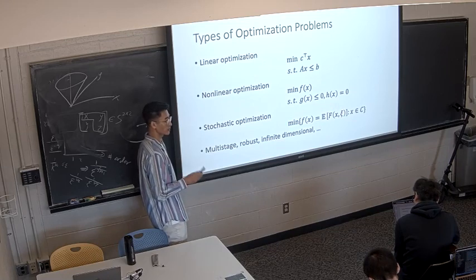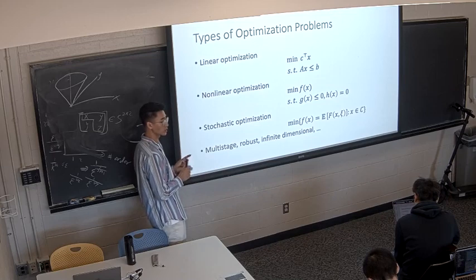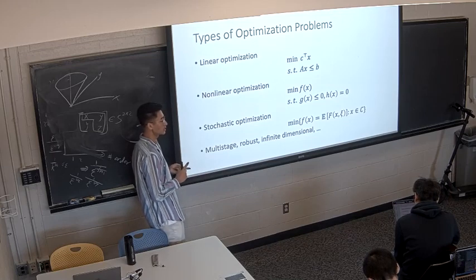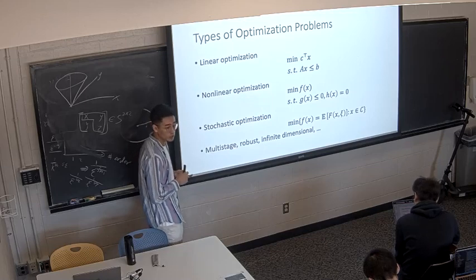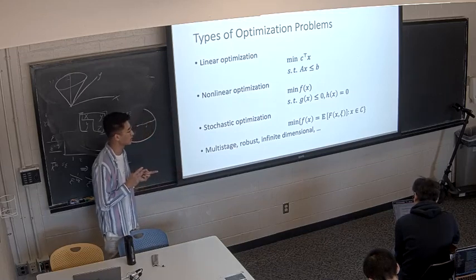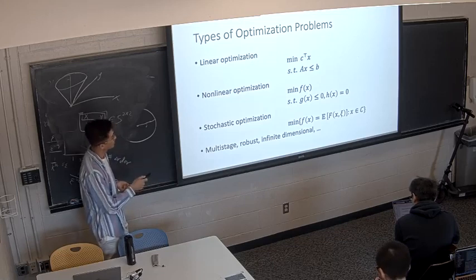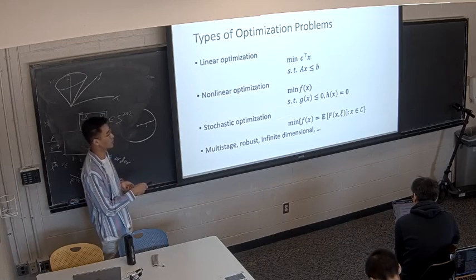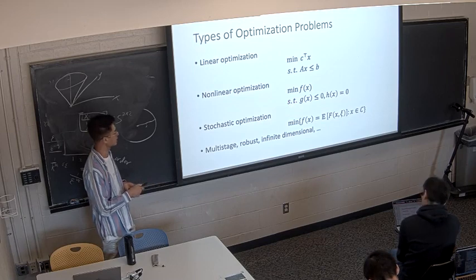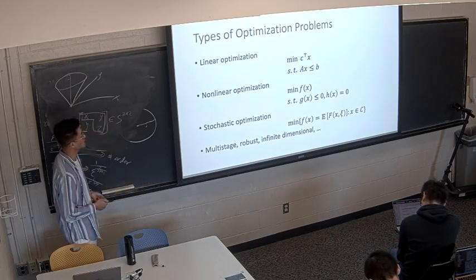So we usually do approximations. As I mentioned before, there are two types of approximations, either SAA or SA. SAA means sample average approximation. SA means stochastic approximation. We will talk about more details later. But this is another very important type of optimization we are interested in. And there are many more optimization problems.